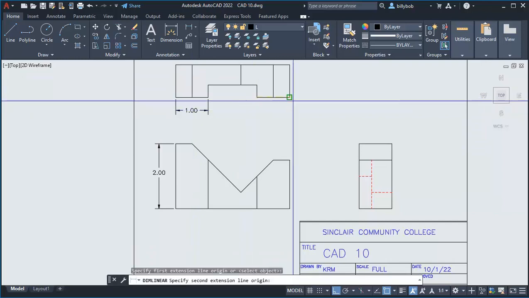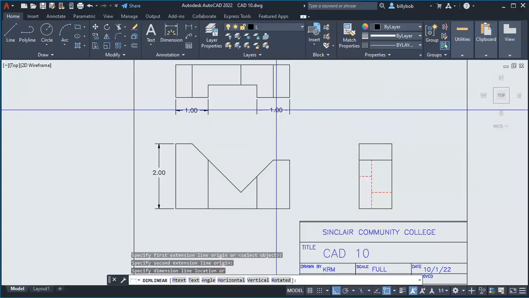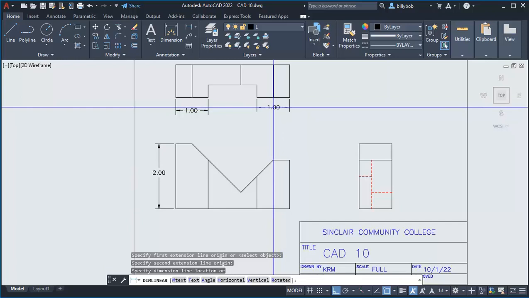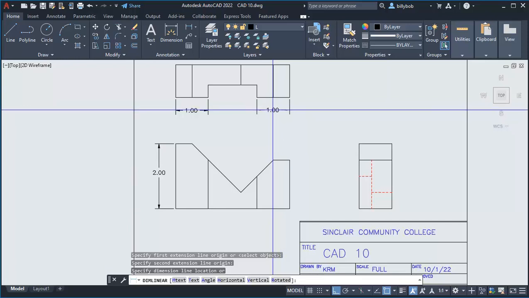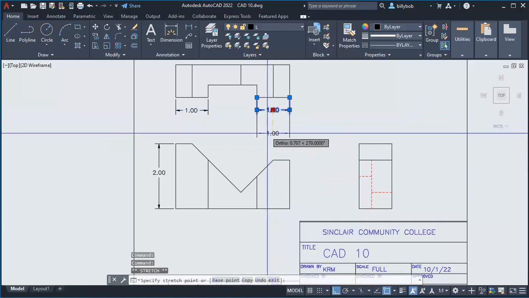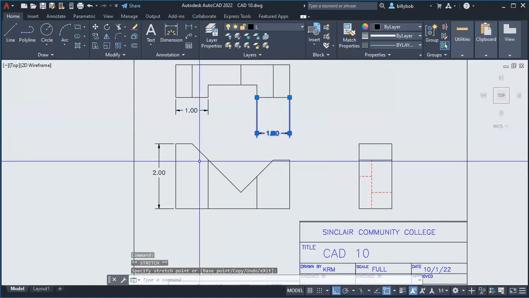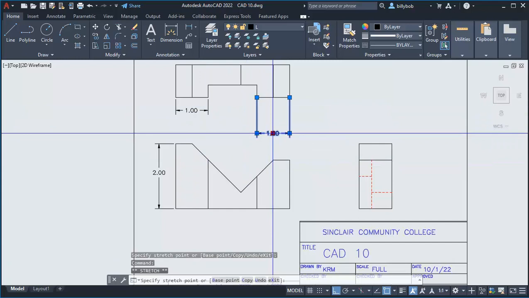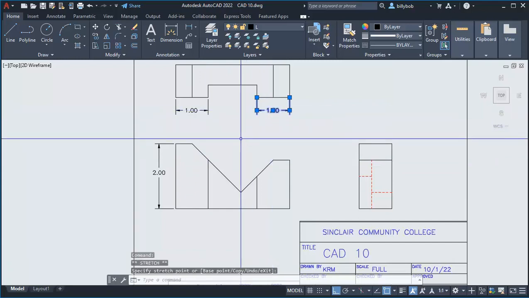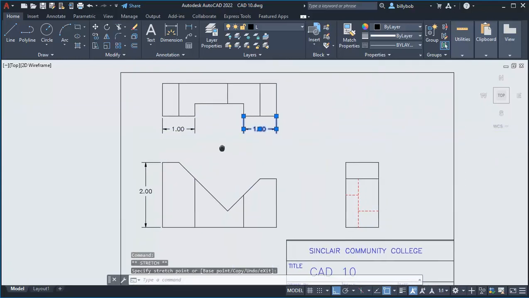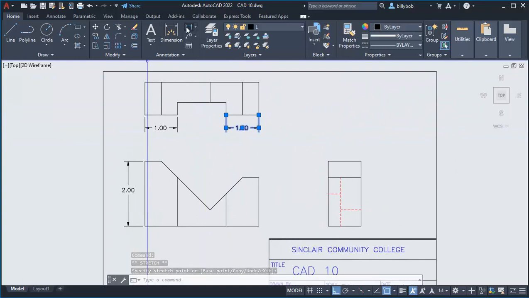Click here, click here. Make sure it lines up. You don't want to put this one, so I grip it and I can rip it. Don't do that. Make sure they're on the same. The 1-inch deep, so I'll go ahead and throw that one in there.